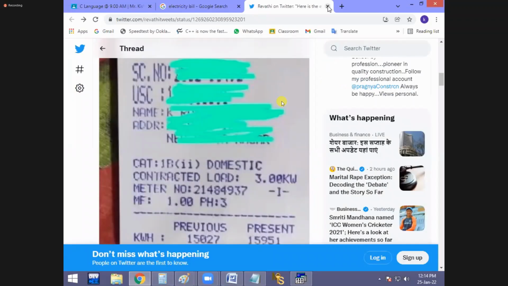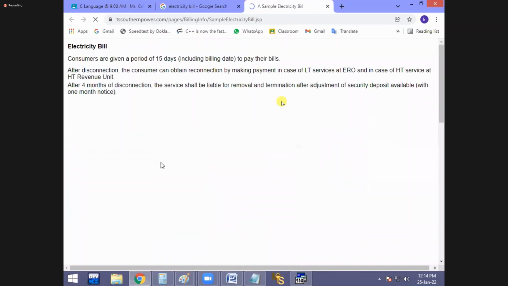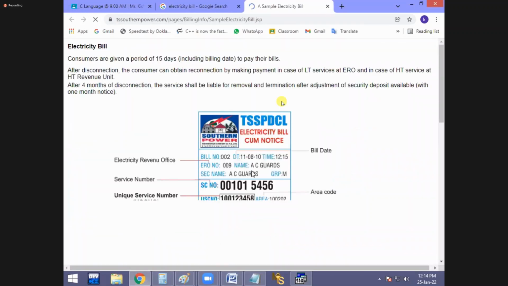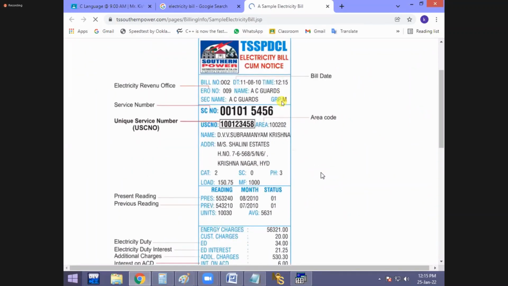Now watch it, guys. This time I'm going for another one. Okay, one minute. See that. Just watch it. Yes. Now watch it, guys. This time it is changed or not. Bill number something. Name something. And here see that area, DVV, some Subramanyam Krishna Shalini Estates.